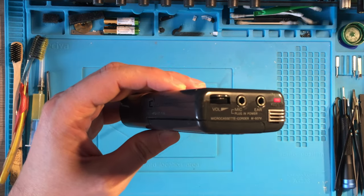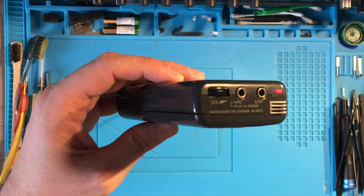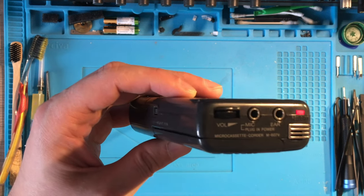One, two, three, check. Three, two, one, sound check, device number 1, Sony. Three, two, one, check, test.